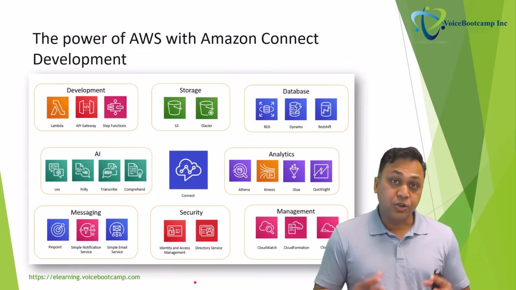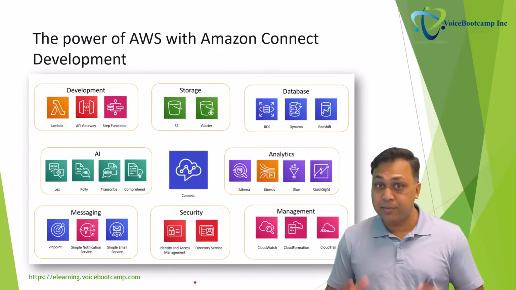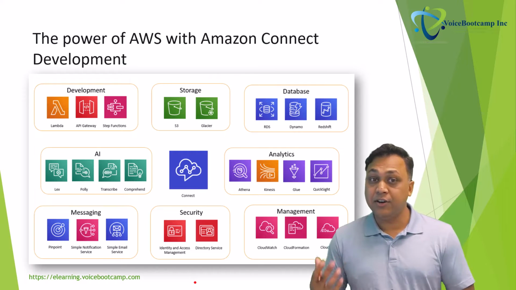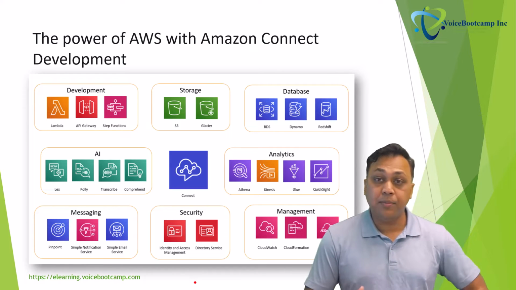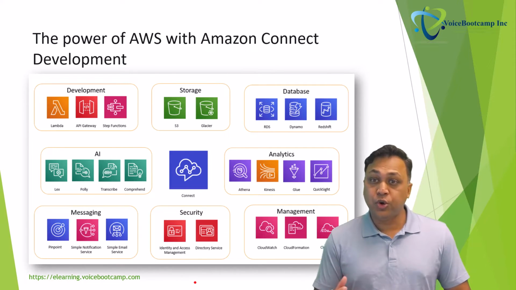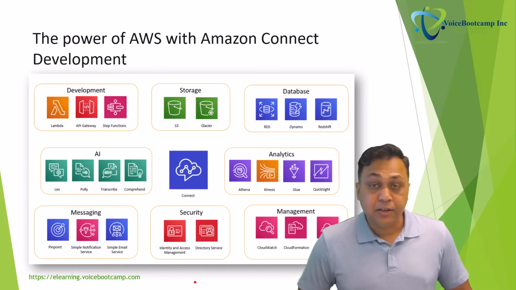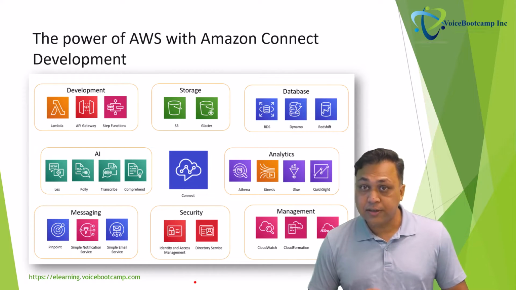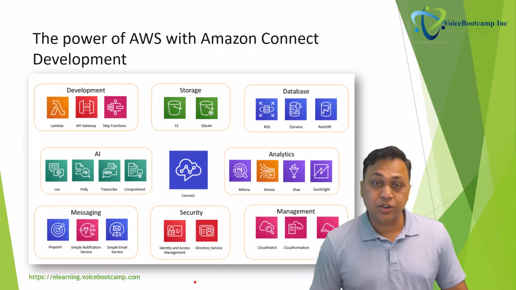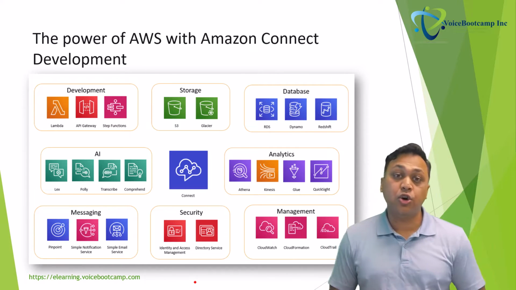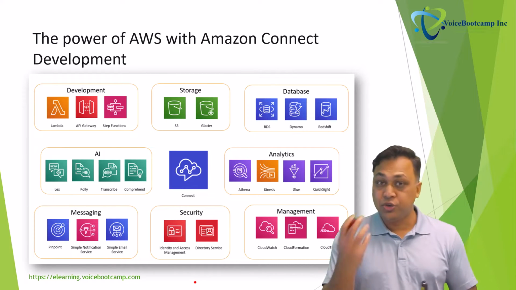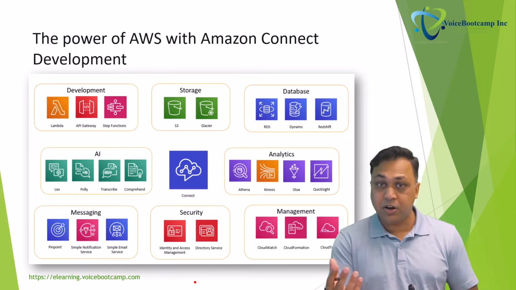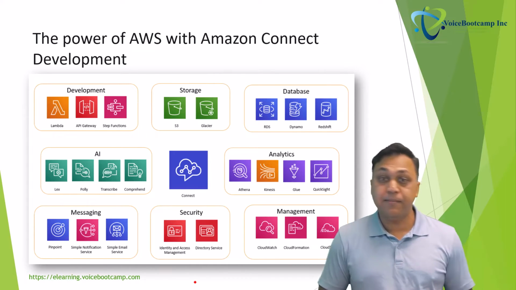A person who is responsible for day-to-day administration of Amazon Connect could use AWS Lambda functions to look up or post data to a source that is outside of Amazon Connect. For example, you could look up an inbound caller in your Salesforce based on the customer's phone number. So when a call comes into your contact center, Amazon Connect, before sending the call to an agent, will communicate with Salesforce, may use Lambda functions to take the caller ID or phone number of the customer, push it to Salesforce and find a match against it.